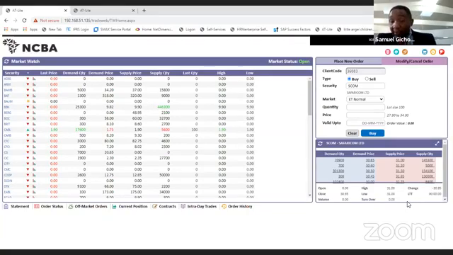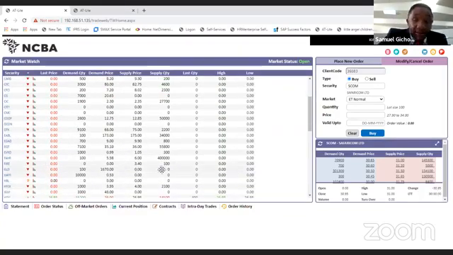Clearly, because the market has just opened, we haven't yet seen that happening. But even as we were speaking, we just saw a trade happen, and it is already showing us that there was a bit of a change in that counter's price during that period. Now, going to the market depth, which is a very, very important screen, I want you to listen very closely to how this works.